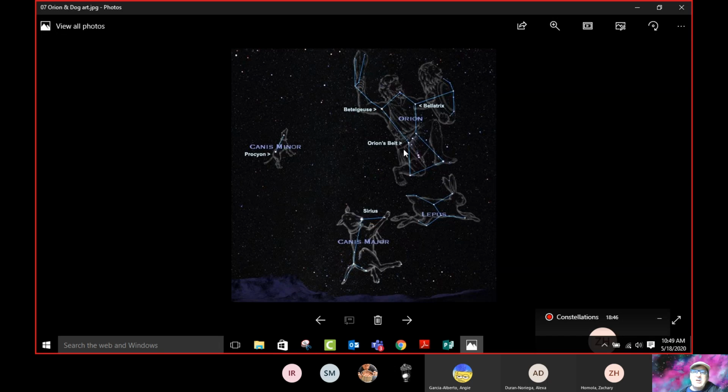Now, Orion the Hunter was accompanied by two dogs, the big dog, Canis Major, and the little dog, Canis Minor. Sirius is this star, the brightest star in the sky. And it is also known as the dog star. And the ancient people used to think that in the summertime, its heat added to the heat of the sun, and it gave rise to our saying the dog days of summer, because the sun is in this region of the sky, not exactly here, but it's nearby here during the summertime.